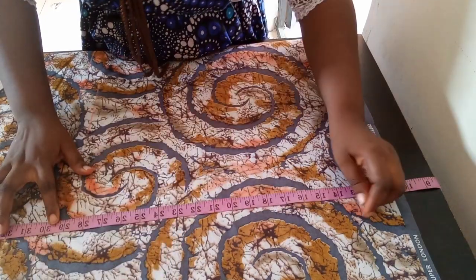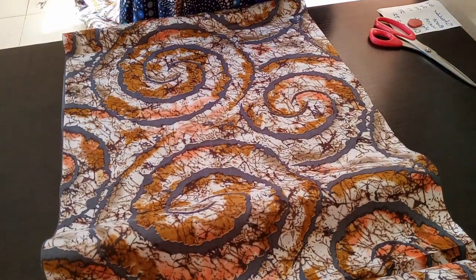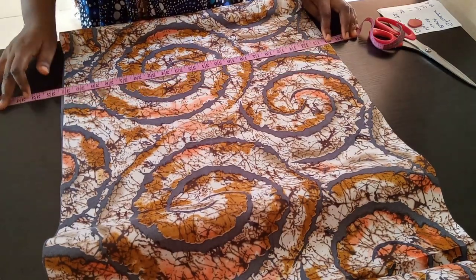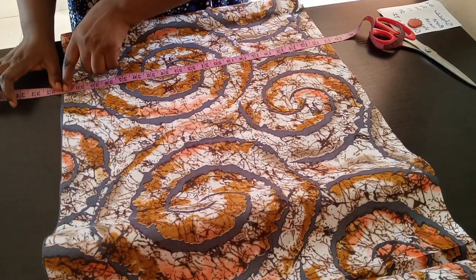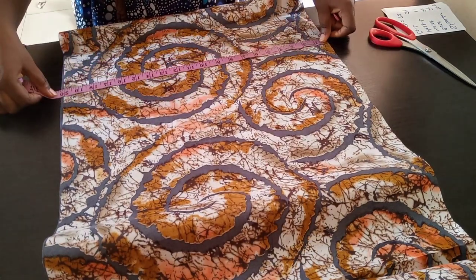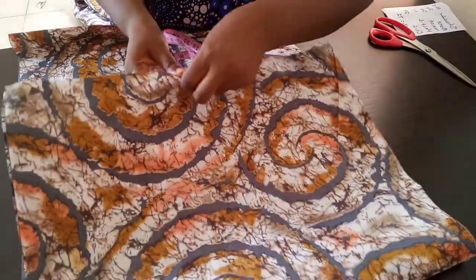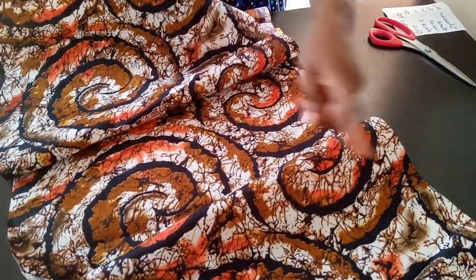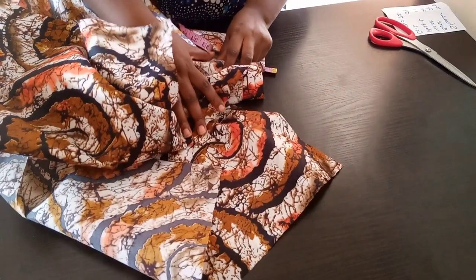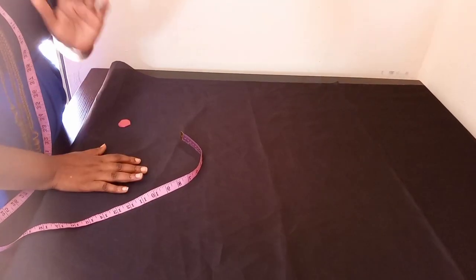So I just took my tape, put it at that selvage point there, that line there, at 11 inches. I'm removing the half length, okay, and just taking my 29 inches. So that is what I've just cut out here, guys. So when you measure it by placing your tape on 11 inches, you'll get your 29 inches plus 2 inches, and also when you take it this way, you'll get 20 inches, which we did when we did our subtraction, okay? So when you open it up, the total length will be 72 inches, which I want to use for the gathers. So that's what I'm going to be using for the gathers.